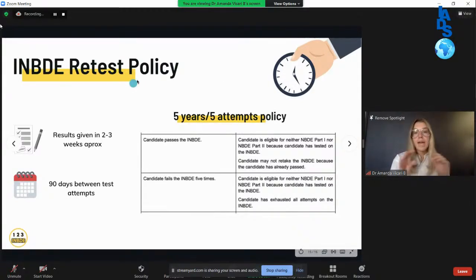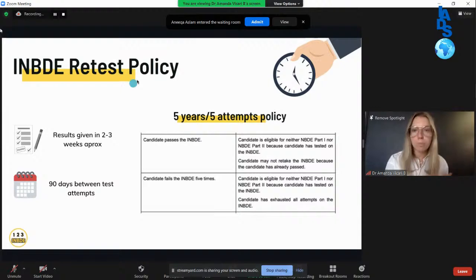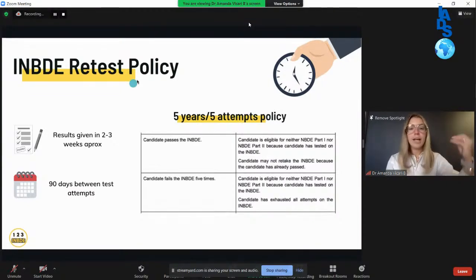There's no correct time to start studying for the test. The only thing you can start doing, now that you haven't graduated from dental school, is studying for the test. You can't take the test or start the documentation process and applying for the programs unless you have your diploma, certificates, grades, et cetera. So my personal recommendation: first graduate, have your documents in check, and start studying for the test.